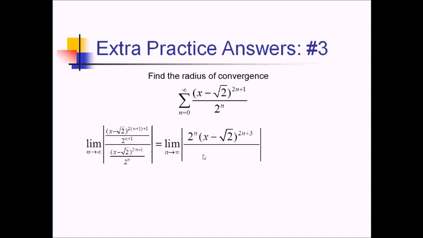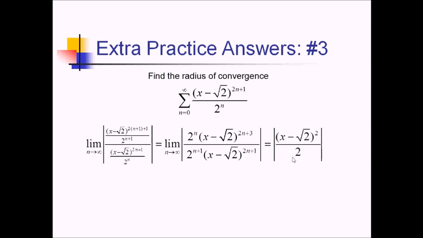And now in the denominator, I've got this 2 to the n plus 1, and also this 1, or x minus radical 2, 2n plus 1. Reducing things a little bit, and here's where you see that this really was a geometric function because you've got all exponential terms here. We're going to have a 2 left over in the denominator, and subtracting these exponents, we're going to have an x minus radical 2 squared in the numerator. So there's that. There's the 2 in the denominator.